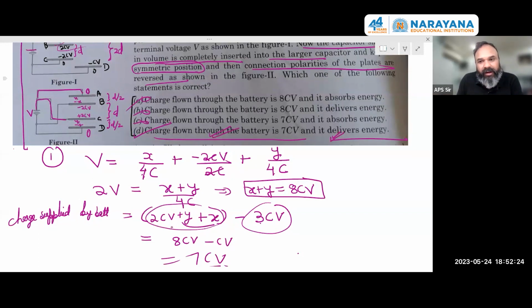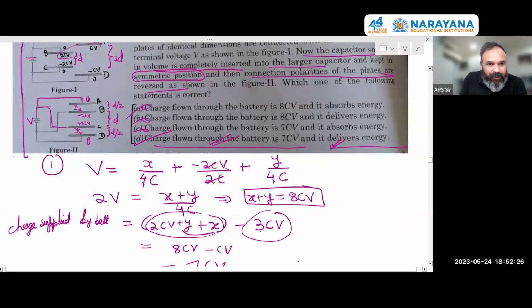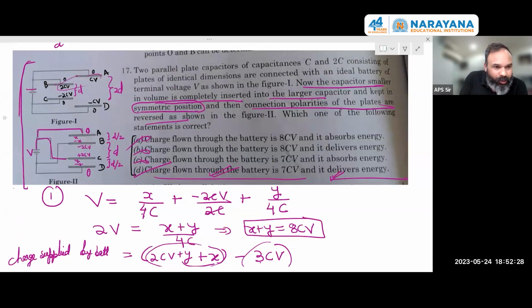So the charge flown through the battery is what is delivering. I was trying to just explain this idea. I think all of you are clear about this combination. So I think you got the idea, and only I changed the charge, and I did not look into that. That was the idea. Actually, I tried to flip it, but basically in the diagram, I haven't. So only I have to look into the change.